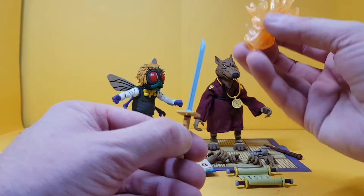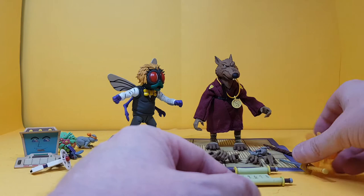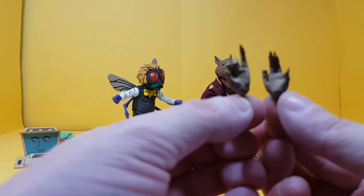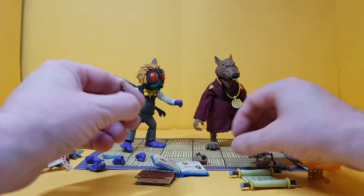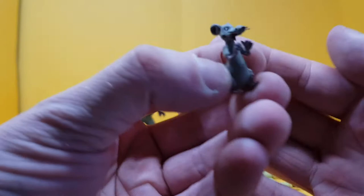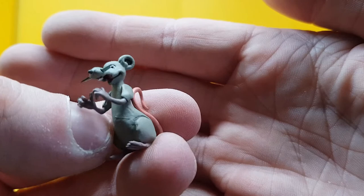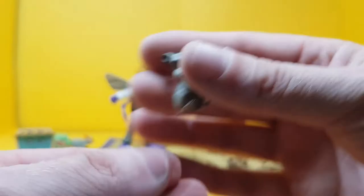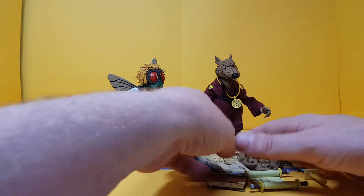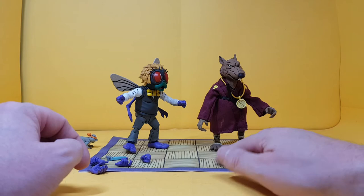There's also a really cool flame accessory, so he can hold that — burning down the house style. He does of course come with different hands: two other sets, these karate ones, a pointing finger — not you Michelangelo — and another one for holding stuff. He also comes with a little pre-mutation Splinter rat, which is really really cool. The biggest accessory is the karate mat they're standing on — quite a felty, soft material — that's really cool.